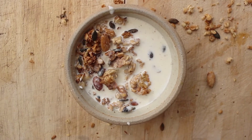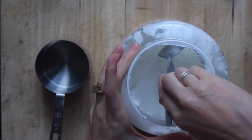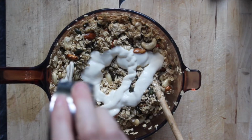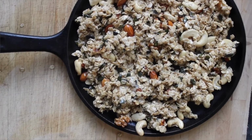The next recipe I wanted to mention is sourdough discard granola. Now, I never until recently thought to use sourdough discard in granola, and the reason that you can use it in granola is because it helps to clump pieces of oats and nuts or whatever you put in your granola together. So usually when I make granola in a large Dutch oven, I melt coconut oil and maple syrup or honey, and then add a bunch of oats and mix that all together, and then just throw in whatever nuts or seeds I have. And then you just put it in the oven and you let it get a little bit brown, and then you can store it on your counter and eat it with cereal or yogurt.